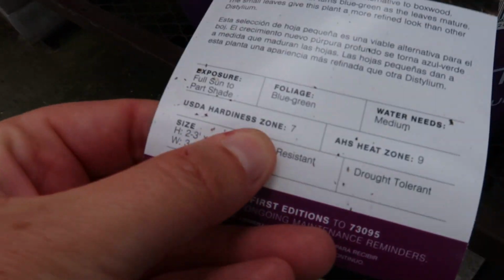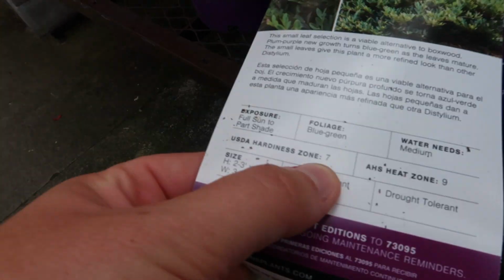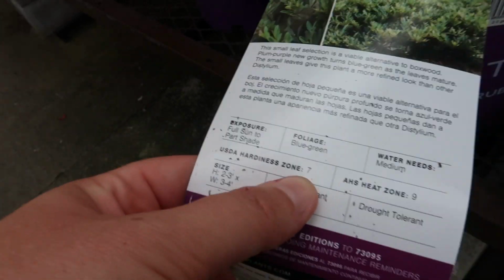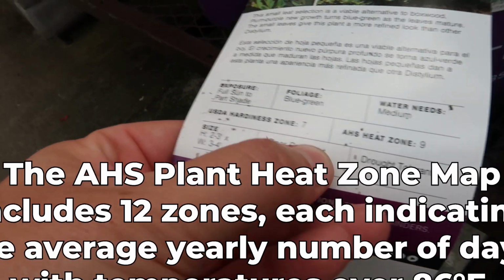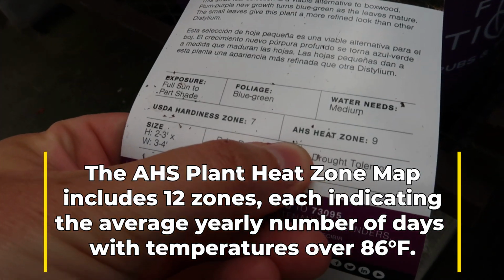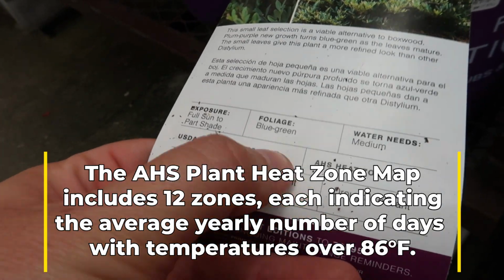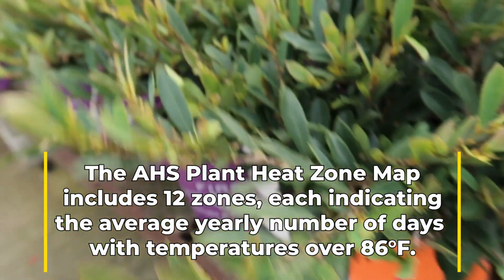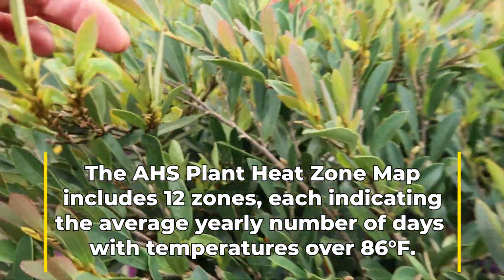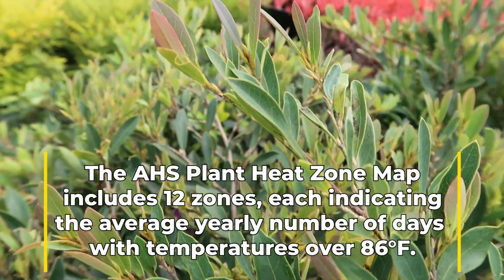But zone 7. Okay, so this is marked as a perennial shrub to come in my area. Zone 7. It would die. I'm a zone 6. It needs warmer weather. And the heat zone, zone 9. Yeah, this is a tough plant to put. You have to be in a very, very specific area to have this grow successfully in your garden, which is a shame because look at that. That's beautiful coloring.